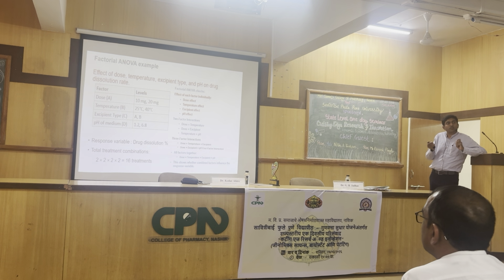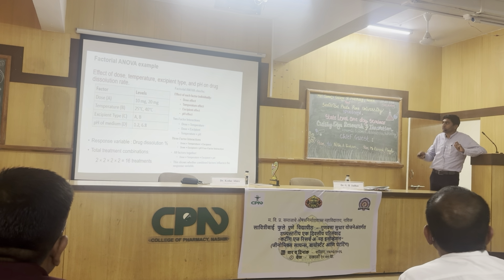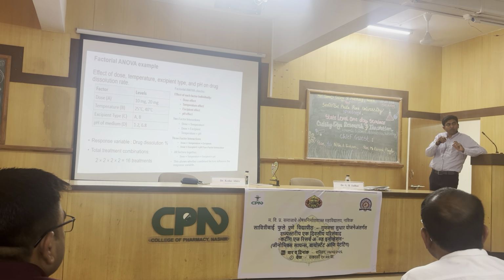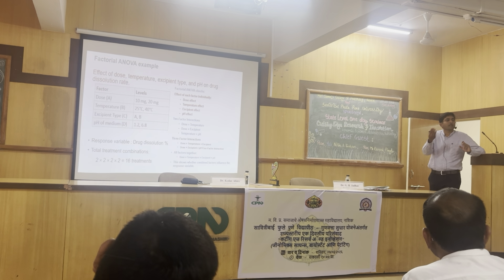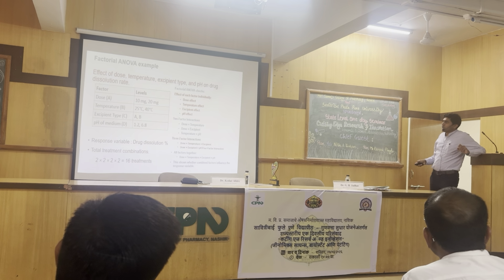So out of these 16 combinations, which combination is best for a given response variable, for a given drug resolution? Are you getting my point? We have a response variable, but we will have to find out which of these 4 factors, which combination, which level is perfect, or which gives the optimum yield of this particular response variable.